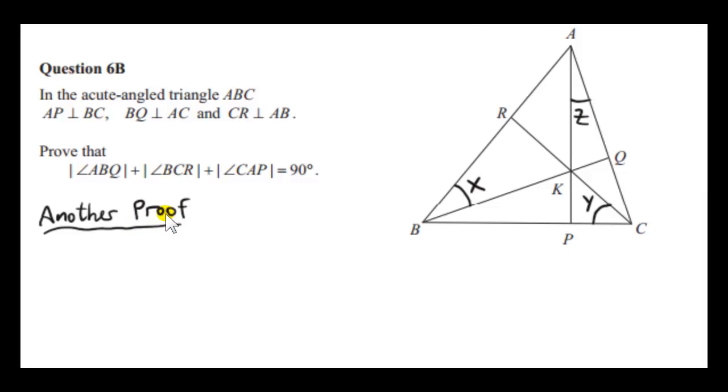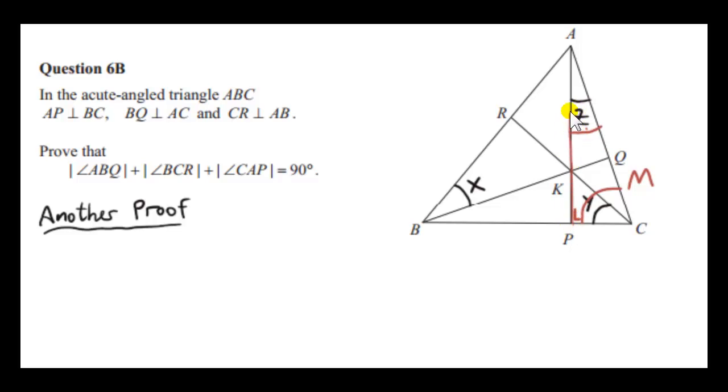Okay, here's another way that we can prove this theorem. What we could do is look at this angle here and this angle here. The sum of them is 90 degrees. This angle is Z actually. Let's give this angle here a name. I could call it ACB, but that's a bit cumbersome. So I'll call this angle M. So Z plus M must equal 90 degrees because this is a right angle.